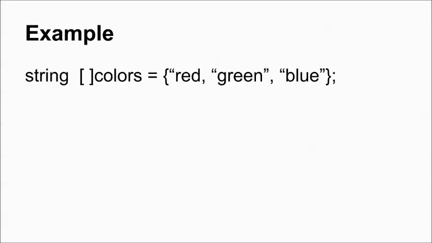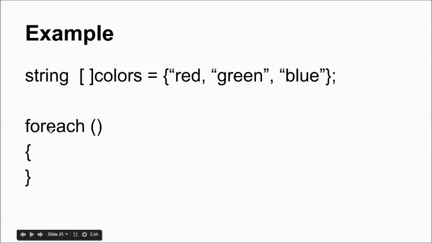So let's take an example here. I have a string array, or an array of strings called colors, and its elements are red, green, and blue. So let's write a for each loop to iterate over this array and print everything out. So I start like this. I have a for each and then parentheses and squiggly braces. Notice this is starting to look a little bit like a for loop, but you'll see the difference in a second here. And then I have to give a data type and a name. So for every string, which I locally refer to as S, do something.